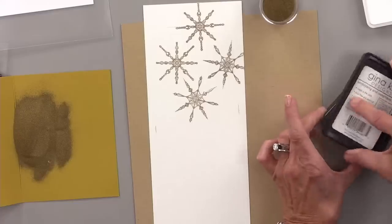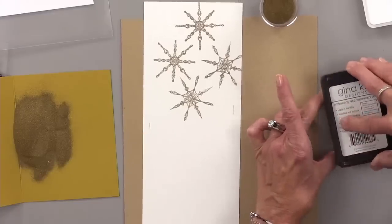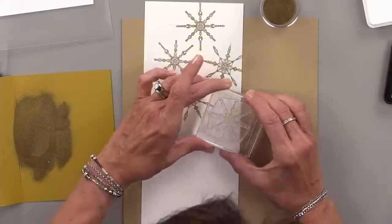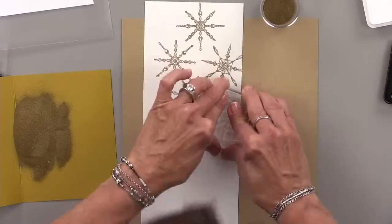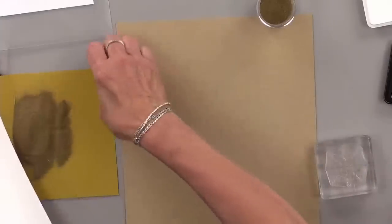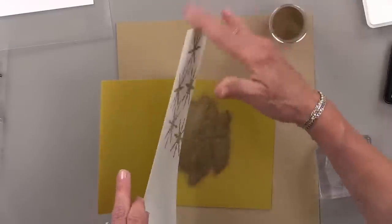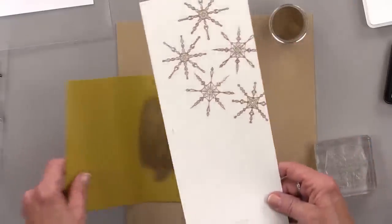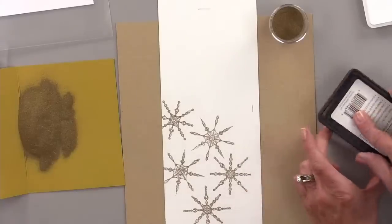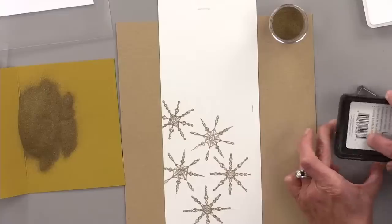These are so pretty once they're heated up. This one I did not clean from the last time I used it, so I'm hoping that it gives me good coverage. Let's see. I think it will, but we'll see. That's fine. Gonna do another one over here. And I'm just working my way down. Aren't they pretty?